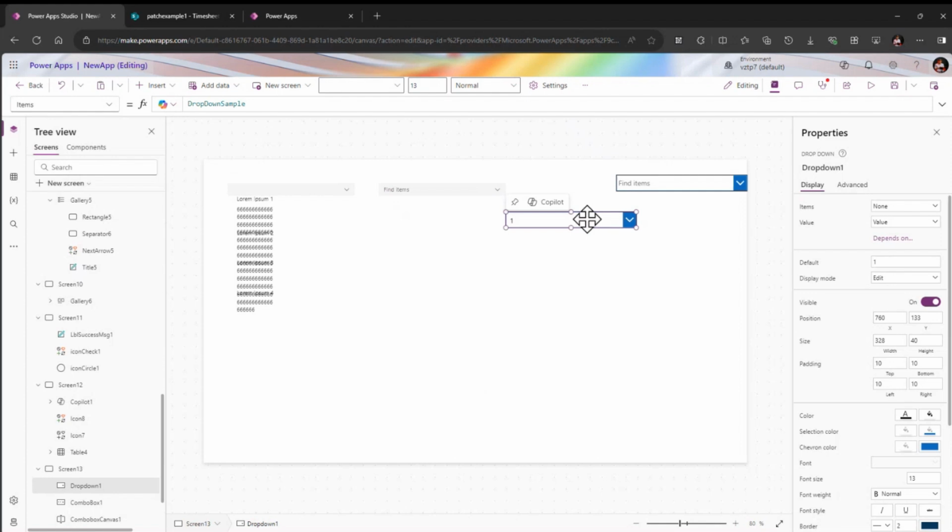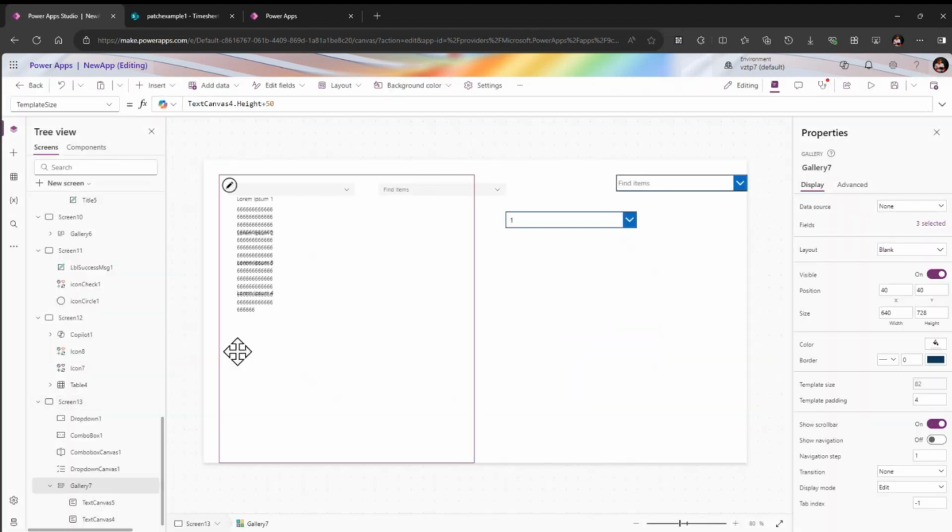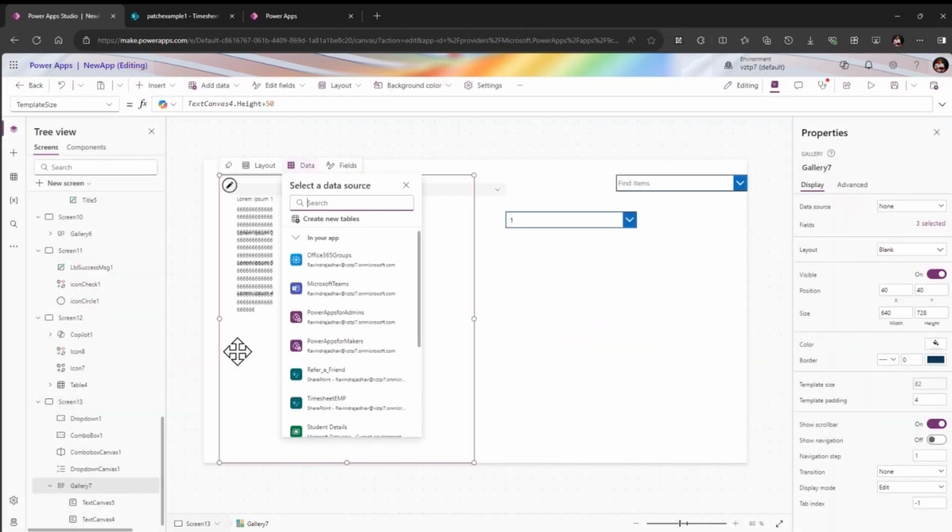Can you see my screen now? Let me delete this flexible height gallery. We do not need this.